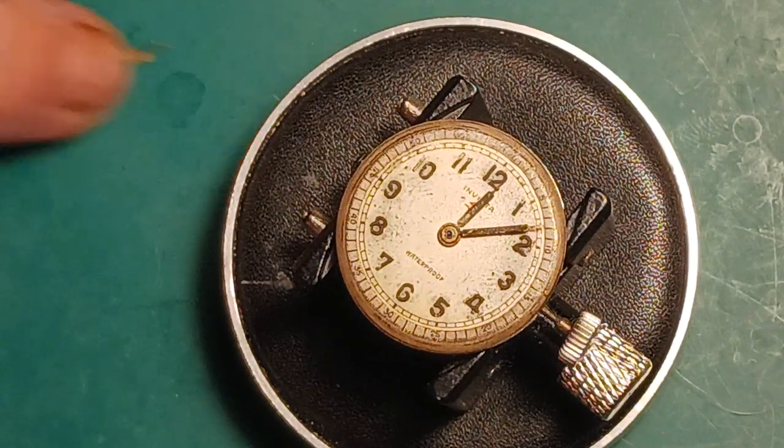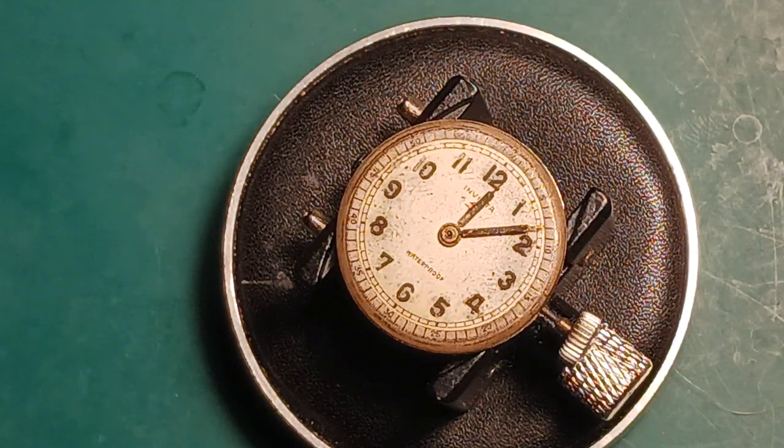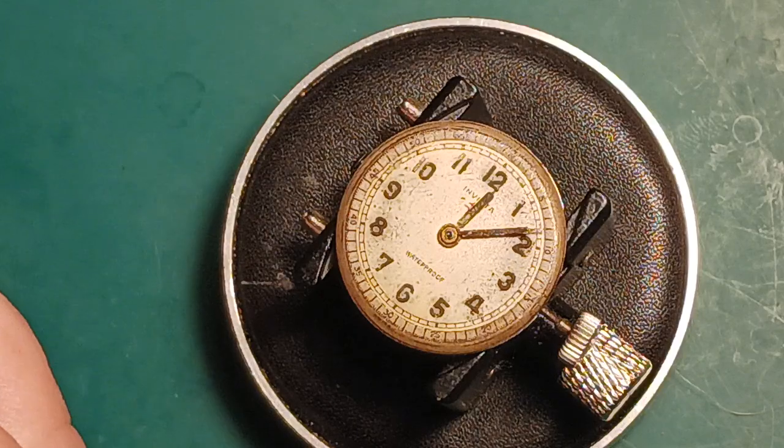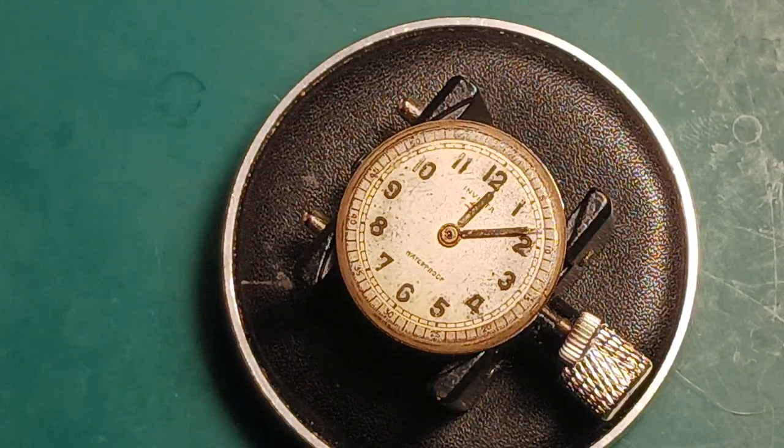So I will have to look into finding a second hand that will support it, because this hole on this second hand is a lot bigger than what's on this other one. And I'm looking through here to see if there's any others that could possibly go on.